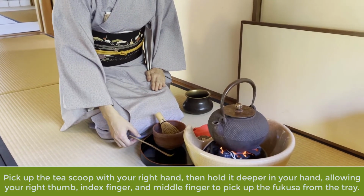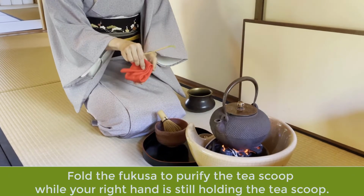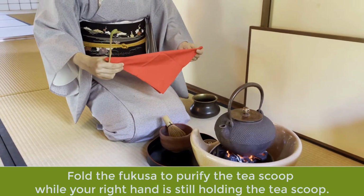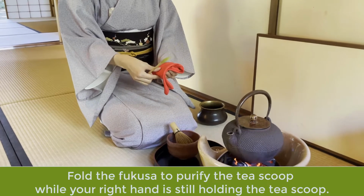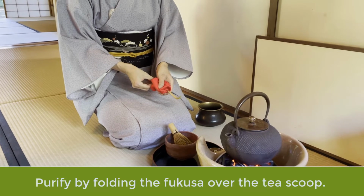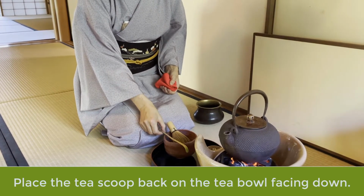Pick up the tea scoop with your right hand, then hold it deeper in your hand, allowing your right thumb, index finger, and middle finger to pick up the fukusa from the tray. Fold the fukusa to purify the tea scoop while your right hand is still holding the tea scoop. Purify by folding the fukusa over the tea scoop. Place the tea scoop back on the tea bowl facing down.